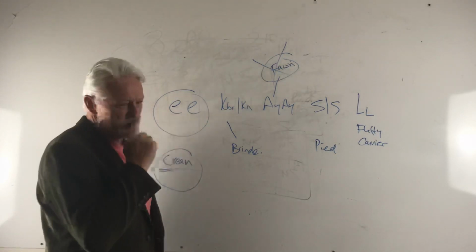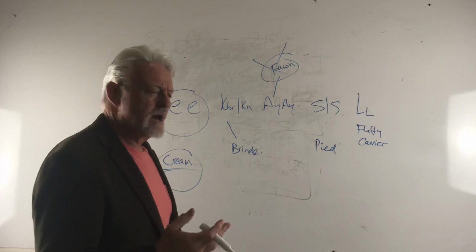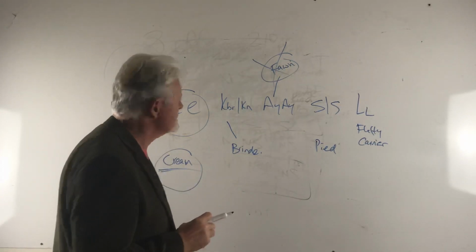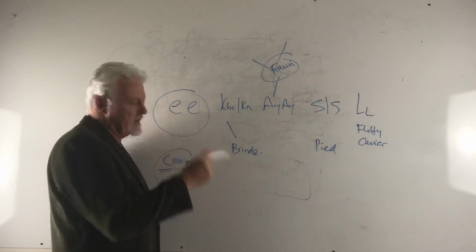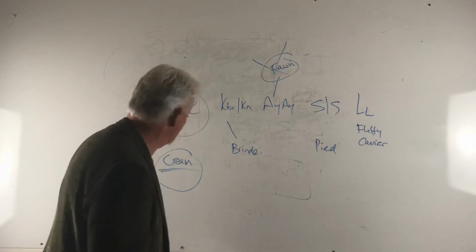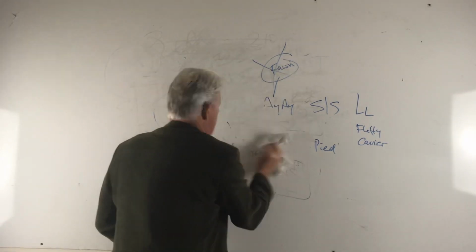I'm not really quite sure about how pied and cream work together because I've seen different expressions of it. I think typically what you'll see is a cream, well, I'm not even going to answer the question. Typically cream covers everything and I'd expect this to be a cream dog. It might show some pied somewhere, but I suspect not. Anyway, I'm a bit muddled up on that answer.